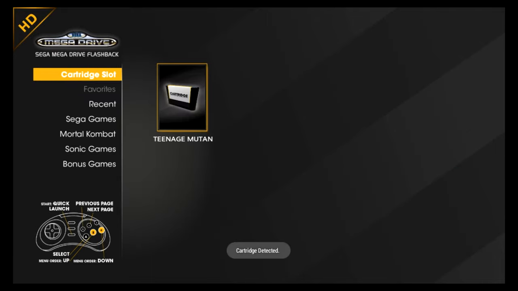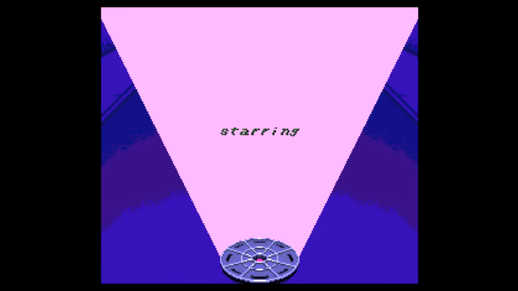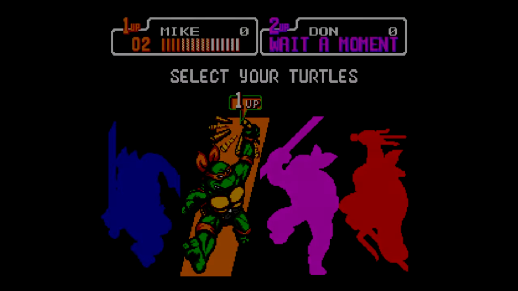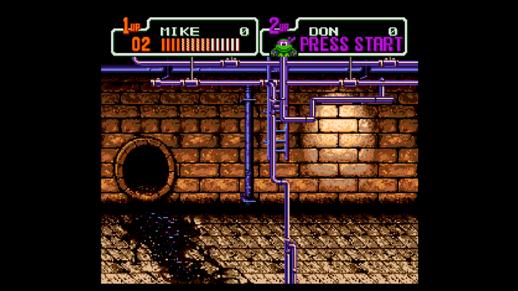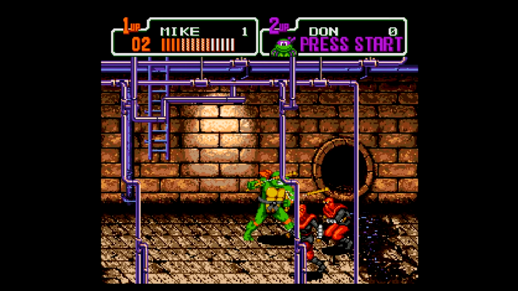Okay, so I've come out of that, reloaded this. So here we're trying another reproduction cartridge. This is Teenage Mutant Hero Turtles, or Ninja Turtles, depending on where you're from, the Hyperstone Heist. Now this is another really expensive game to buy an original cartridge, and I would like to have this game on original. So somewhere down the line, when I've stopped spending all my money on arcade hardware and software, I might actually pick this one up on original.